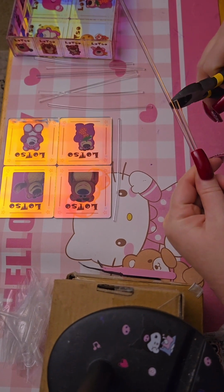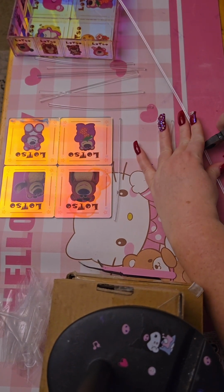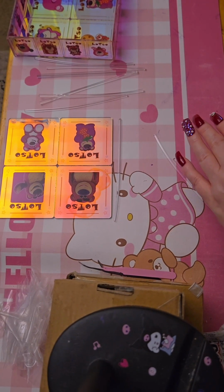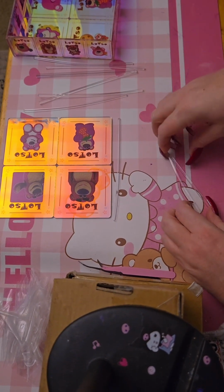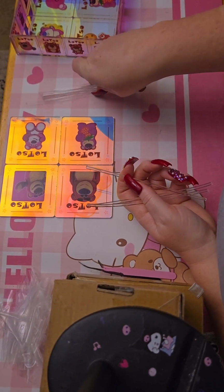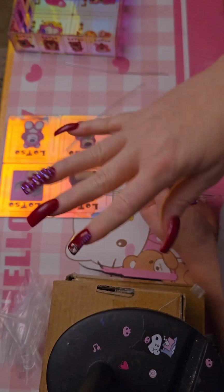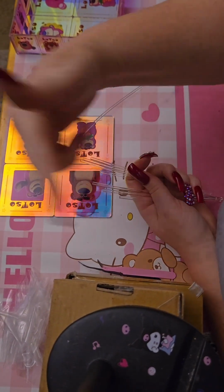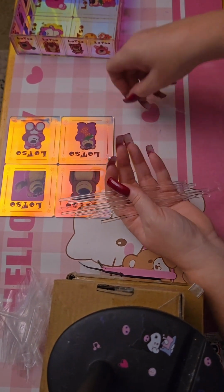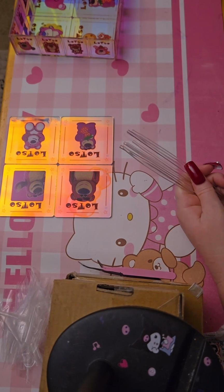Okay, so mine are just ever so slightly curved. Sometimes I try to kind of bend it with my hand, but that doesn't work all the time. So this is where my candle helps, because they have to be as straight as you can get it. Because if they're not that straight and you try to glue it onto the side, it's just going to start lifting up. If it does lift up for any reason, I take a piece of scotch tape and tape it around the acrylic piece while it dries, so it holds it to that. Okay, let me see, do I have a tape measure in here? Hold on, let me get a ruler.